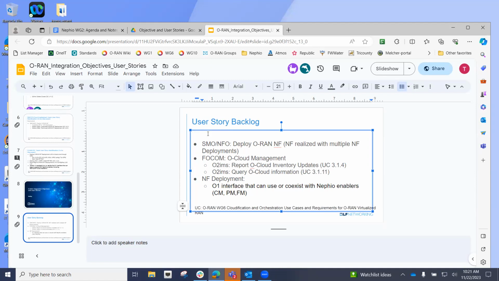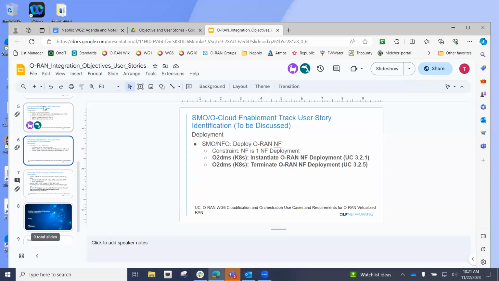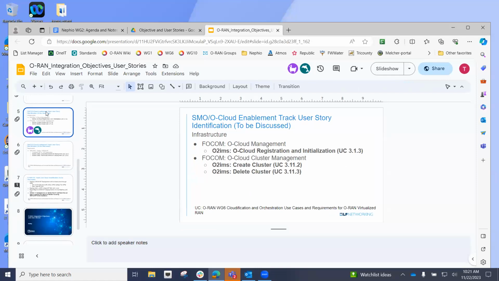No, that's fine. On slide 5 or 6, maybe either of them. All these use cases, I'm assuming that we will be implementing them end to end, like having a request coming in from the Nephio SMO based Nephio management cluster, right? Yeah, there's a FOCOM IMS, FOCOM DMS piece.